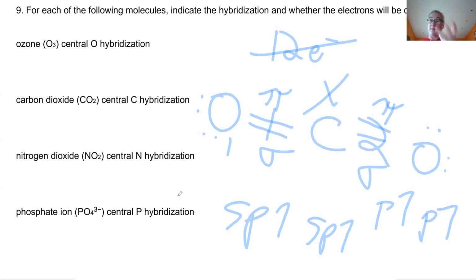Exactly. Remember, sigma bonds are always made with the hybridized orbital. That's the whole point of hybridizing these orbitals, is to get them so that there's electron density directly between the atoms. That's the whole point of making them, is to force you to get that electron density in between the 2 carbons directly.